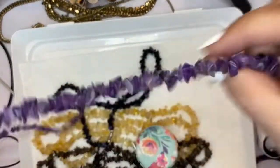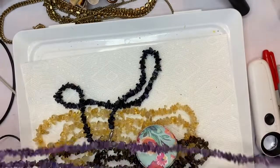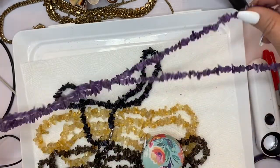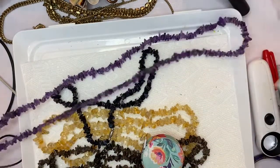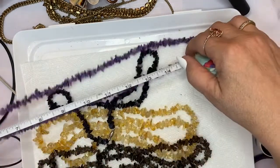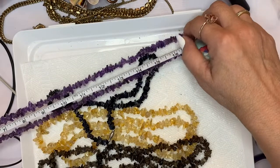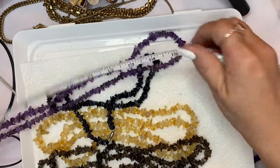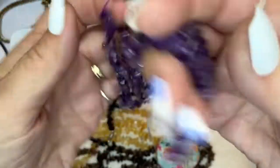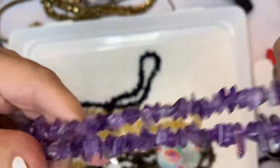$10. And again, if you buy 5 items, or if you buy 4 items, you get the 5th item free, and the 5th item being the least expensive. So here's, and I'm pretty sure this is amethyst of some sort. So this one's 34. You get 34 inches total off of that one. They're really nice, beautiful purple.